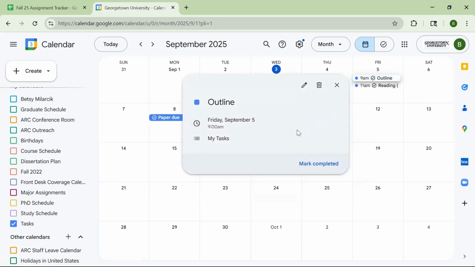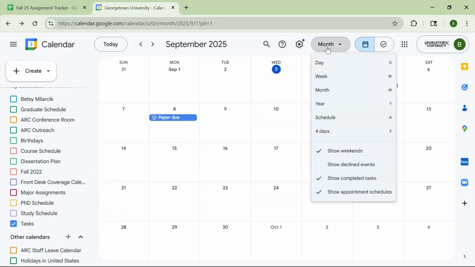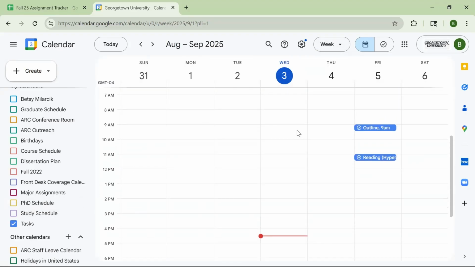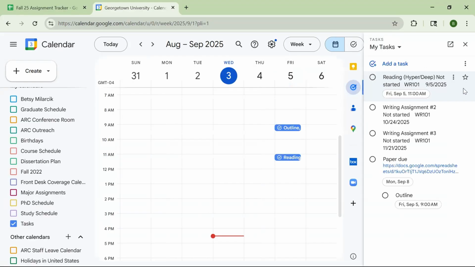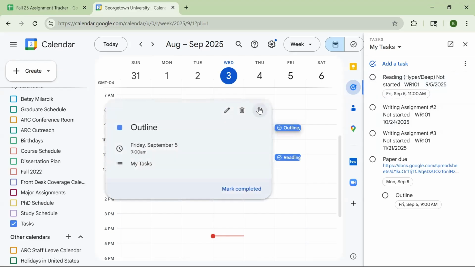And I have these subtasks, they appear here as well. Again, as long as you're putting the specific date. Otherwise, it won't appear on here. It'll just appear on your task list. So that's what I was looking for, this one from October 24th, but that's not on here because I didn't assign the date. But that can be a really great way to treat this both as a checklist, but also to stay organized.